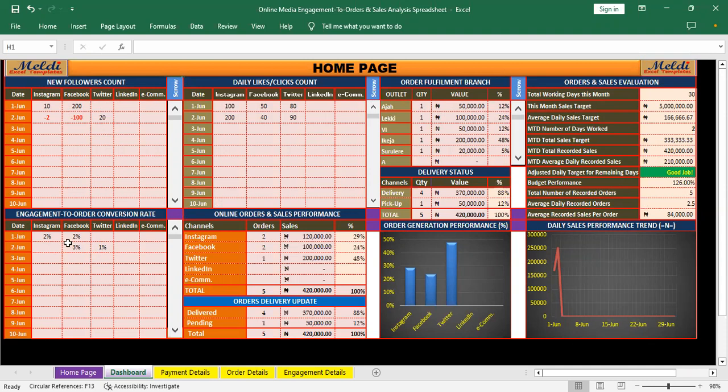And then another thing here is this: you need to ask yourself, what can I do to improve my conversion rate? Okay, on the first, you have 2%. On the second, you have 3%. Can you sustain that level of improvement? It all boils down to the quality of your posts and then the quality of your followers. If your post is relevant to your followers, definitely they will react to it positively. And that positive reaction will result in more transactions.